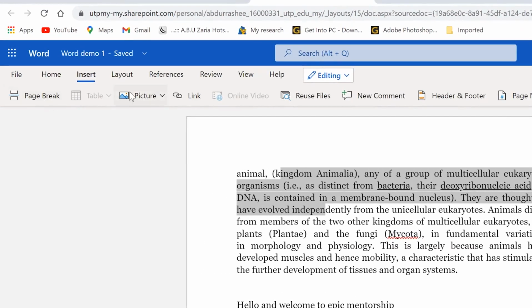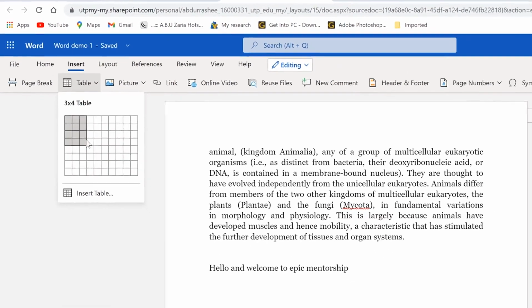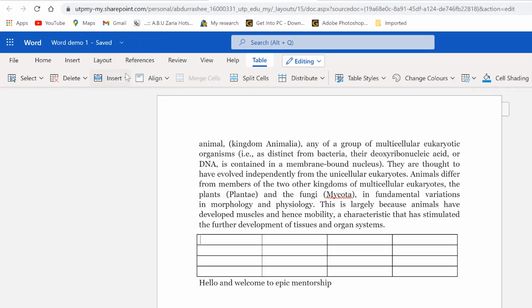You can insert a page break, you can insert tables. At any given point, you can insert a table depending on the number of cells and columns. You can insert different kinds of cells above and below the tables, because once you enable the table, you can see the table editing menu over here, and you have a bunch of things that have to do with this table. You can change the alignment, align top left, top center, and top right, and do all sorts of alignment with this table.